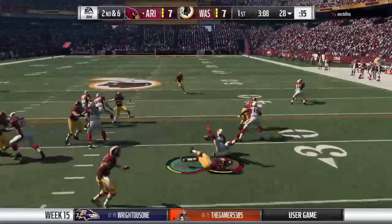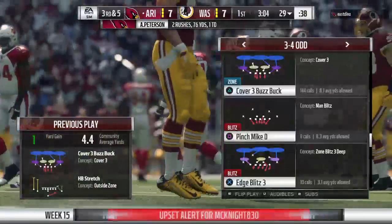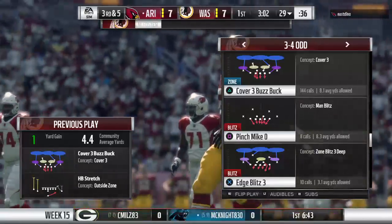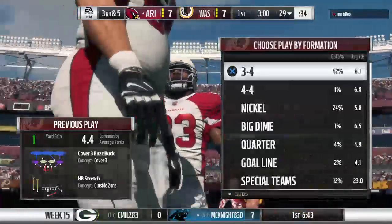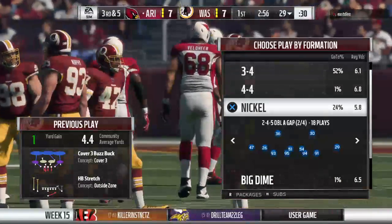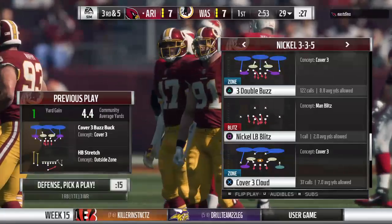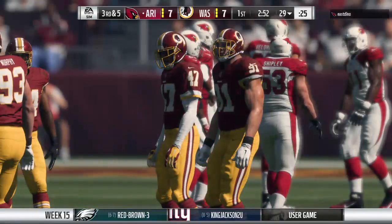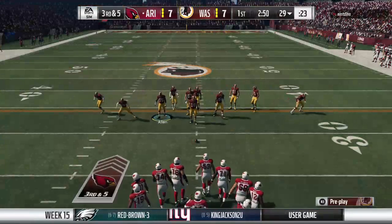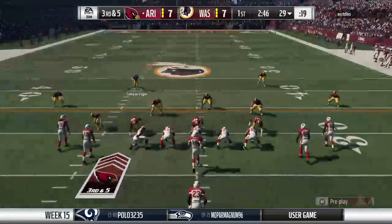On second down, Peterson. And not much, maybe a yard up to the 29. With that last carry, Adrian Peterson has gone over 12,000 yards in his career. He becomes the 16th member of that elusive club. How about that? The next 3 guys on the list that he can pass are all Hall of Famers: Thurman Thomas, Franco Harris, and Marcus Allen. No wonder his dad called him AD for all day. That man can go.